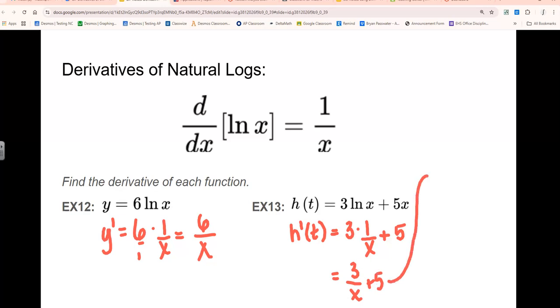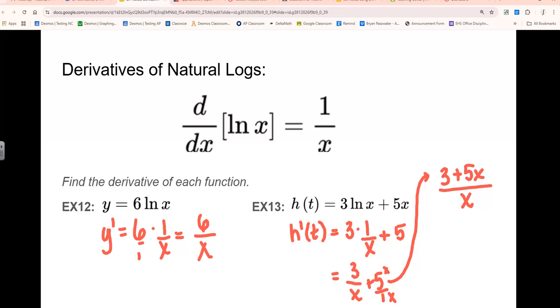Now something I feel a little less evil than the natural log thing that they might do here is they might get common denominators for that. For free response, definitely it's fine to leave it 3 over x plus 5. But here, they might multiply the top and bottom by x. So you might also see 3 plus 5x over x. They might do something like that if it's a multiple choice question.